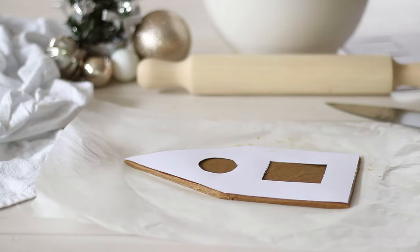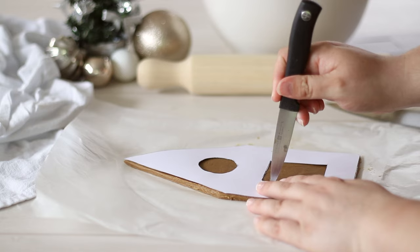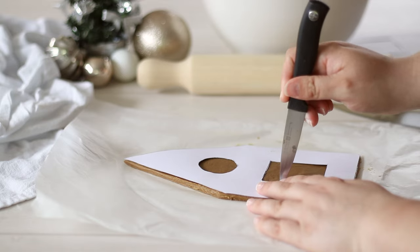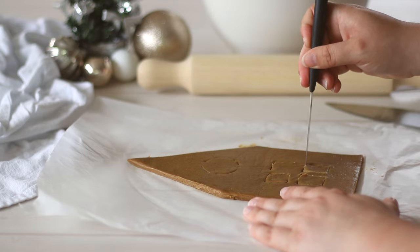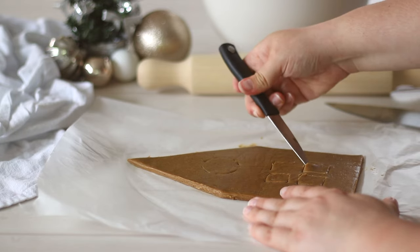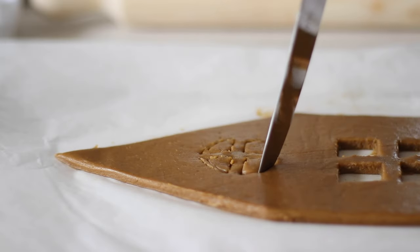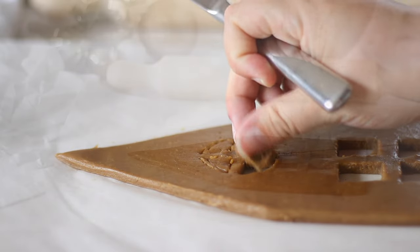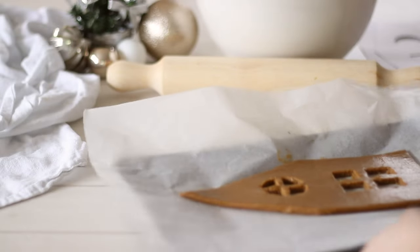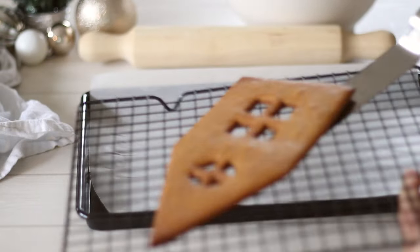You can leave the house like this without windows and draw them on after, or use a smaller knife to cut them out. I'm using the template but also doing it freehand to cut out 4 small windows instead of 1 large window. Another option is you can create a stained glass effect by using crushed up candies or lollies which will melt in the oven — this can look really impressive if you put some lights on the inside. Place your house piece back on the baking sheet and into the fridge again for 15 minutes before they go in the oven, as it helps reduce any shrinkage.